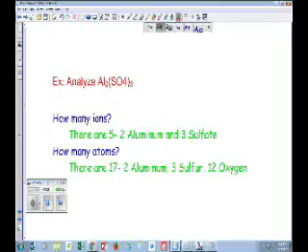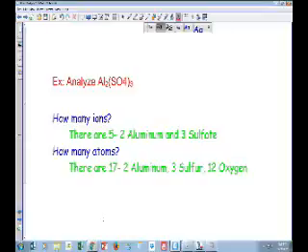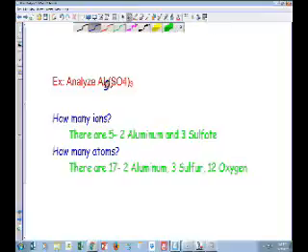How about this guy here? Suppose you had aluminum sulfate. How many ions do you have? Once again, let's add up the subscripts. That should tell us here. So you got 2 and you got 3. Now you don't have 4 here. Don't get confused with that 4. It's in parentheses here, so it's 3. So 2 and 3 means we must have had 5.